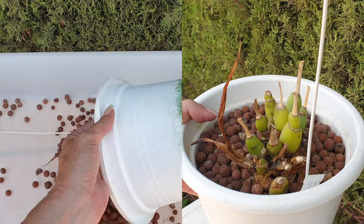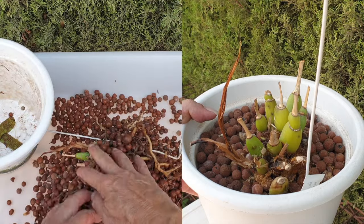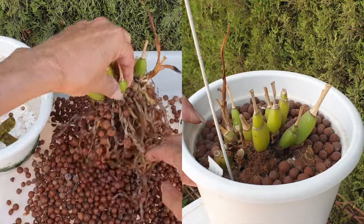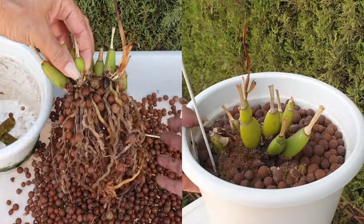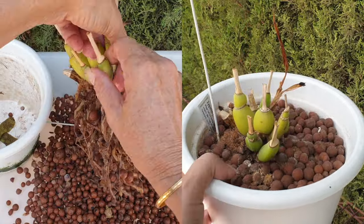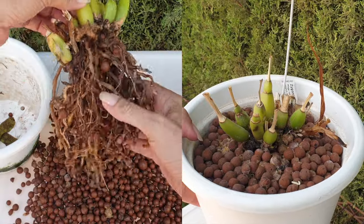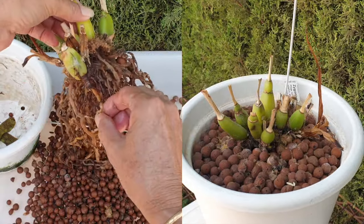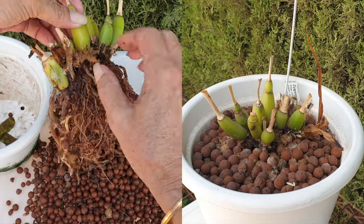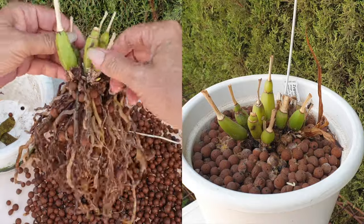As the orchid gods would have it, with full transparency on the channel, this was all included in a live stream that I have not made public, which gives me the opportunity to un-pot the orchids I'm showcasing today — which, thankfully, I didn't do during the live stream. And you can see the roots are completely shot. That is from an up-pot. I didn't even fiddle with the root ball. Adios, Zygonisia Murasaki Komachi — it was a pleasure growing you and blooming you while you gave me the opportunity.